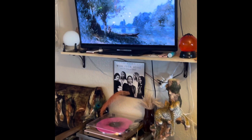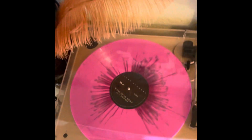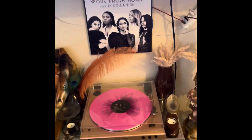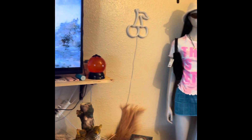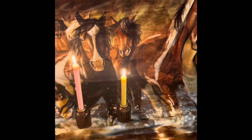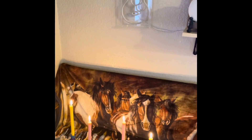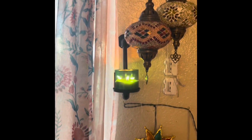I do enjoy where I put my record player, though I want to put it on top of a proper dresser so I can hold more clothes in an organized way and put some crystals on top. I really enjoyed where I decided to put things, especially the horse blanket on the bench. I moved my window candles to the bench for a minute and it looks like I'm doing some kind of ritual. Candles are usually something you burn at night, but I'm trying to become someone who burns them in the morning too.